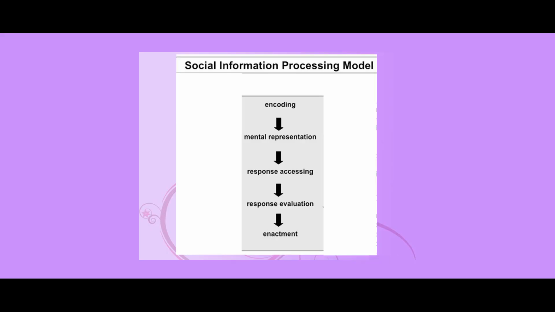The last theory that we discuss is the social information processing theory by Crick and Dodge of 1996. This theory suggests that all individuals go through some sequential steps, and these steps are given in the figure. These steps are: first one, encoding of external and internal cues, second one, making mental representation of cues, third one, selecting or accessing responses, fourth one, generating responses, fifth one, evaluating responses, sixth one is enacting responses.